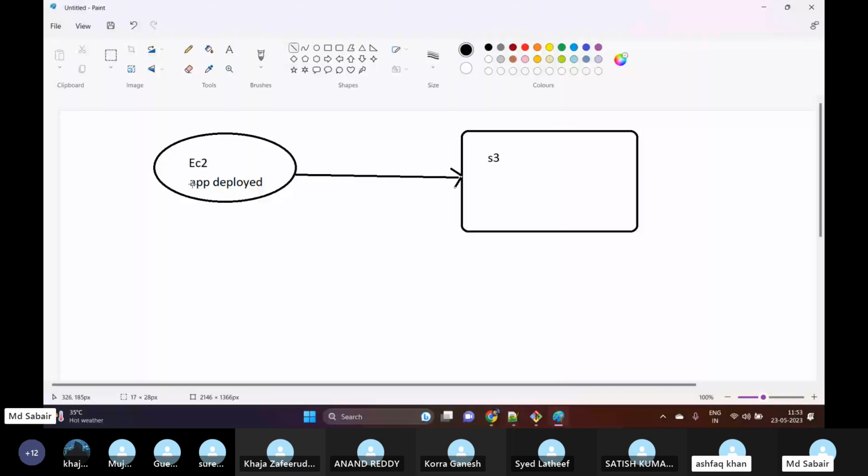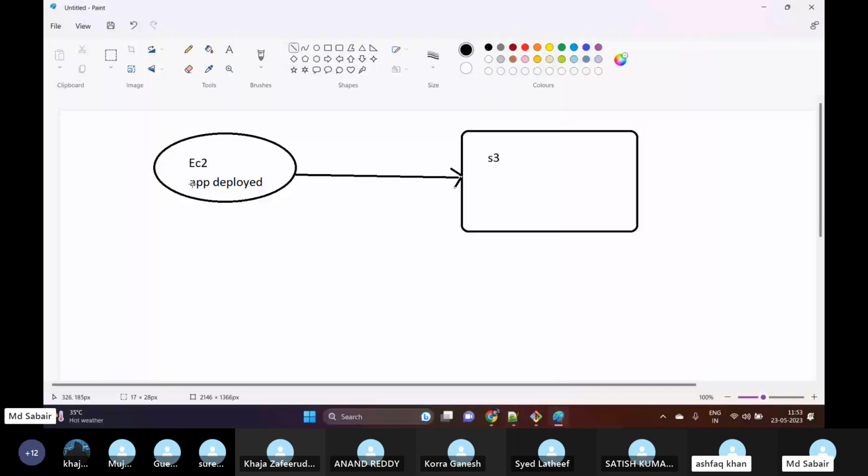Similar case to what we have seen in VPC flow logs. If you want to write anything to CloudWatch dashboards or S3, we need to attach roles to this particular VPC. Only then will our VPC flow logs be able to write anything into CloudWatch. So if you want to communicate with any other service within the same account or a different account, in this case we need AWS roles.